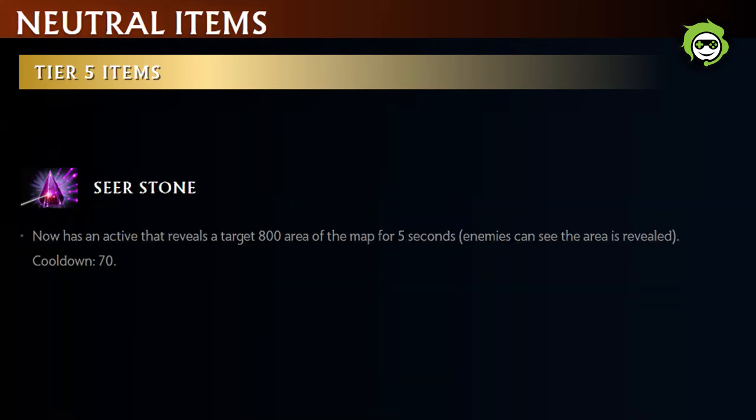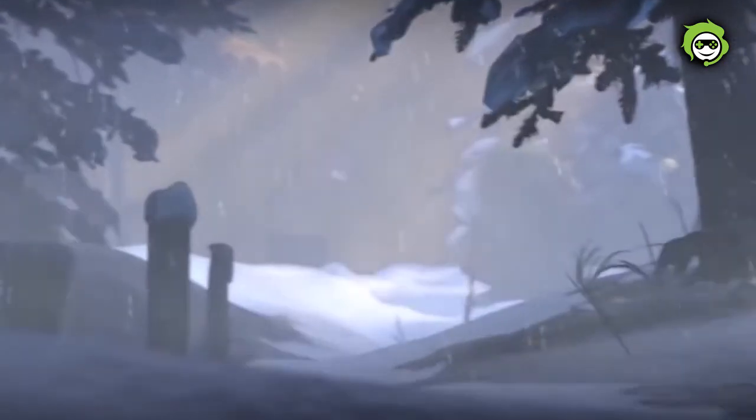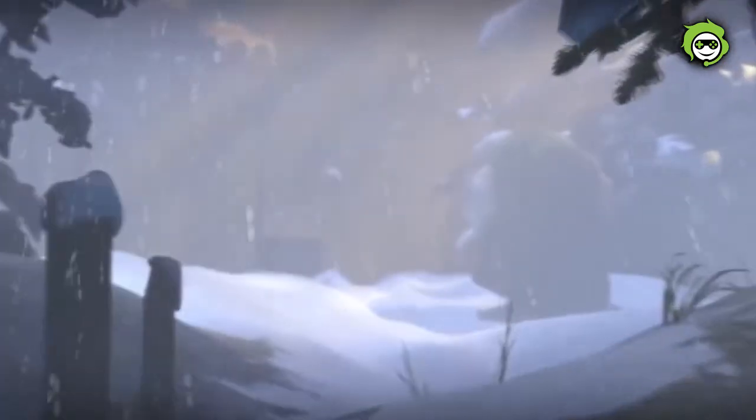Seer Stone now has an active ability that acts a lot like the Warcraft 3 Farseer ability, which reveals the target area in the map for 5 seconds. However, the enemies can also see the area revealed. I guess they recognize that this item is useless for a tier 5 item and decided to give it a buff. That's all the changes for the neutral items. Although a bunch of neutral items were removed, I have a feeling that these items will make a comeback as normal items in the future, because some of them have the potential of being normal purchasable items like Trident.